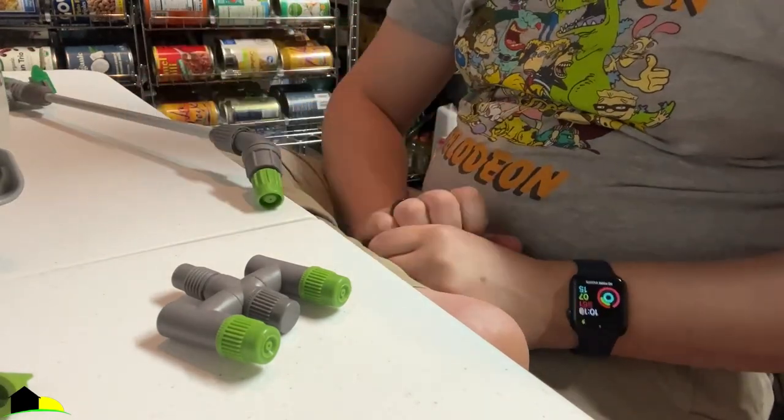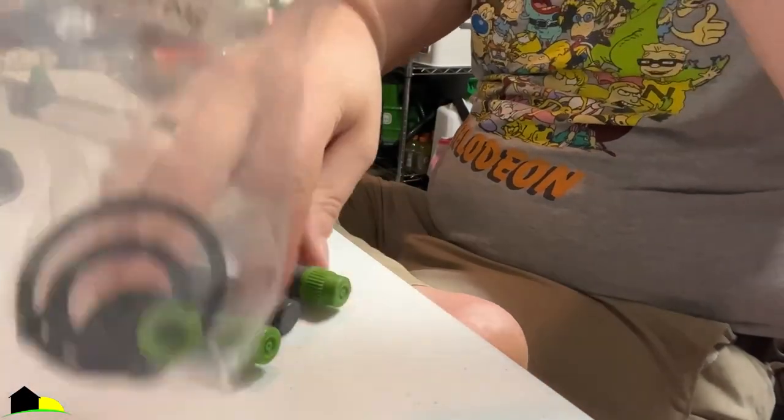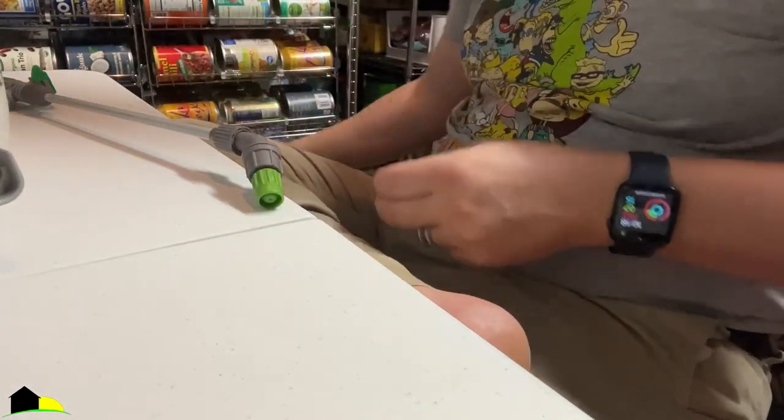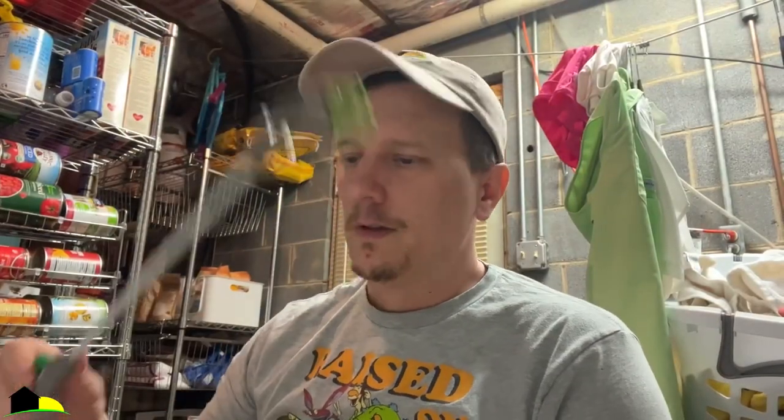All right, well, I got it back together, right out, same as out of the box. Let's go ahead and put this in with my spare parts. Put that back away, and put that back in the box. So, do I think this would work for pest control? I think it probably could. I think it would. It depends on the way it sprays.